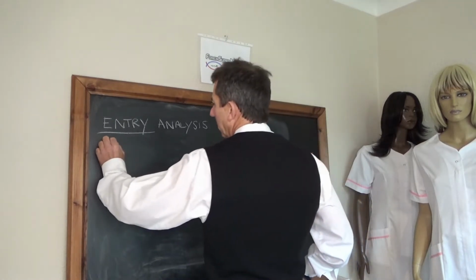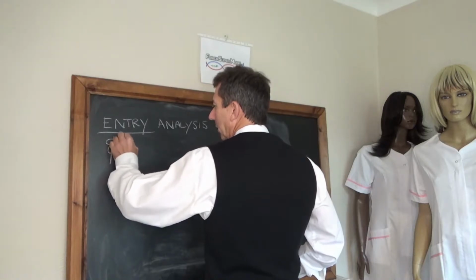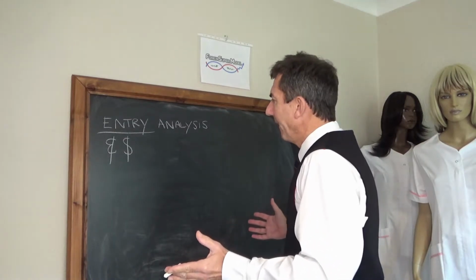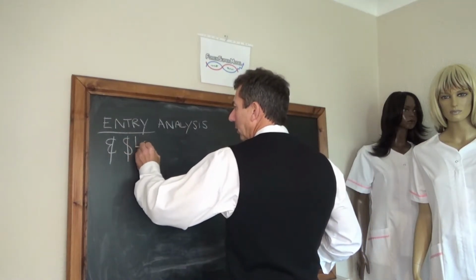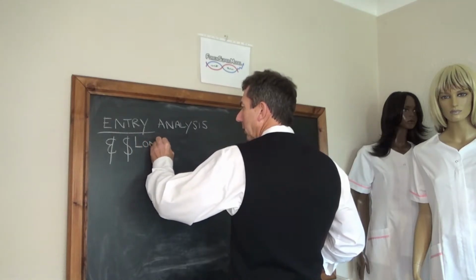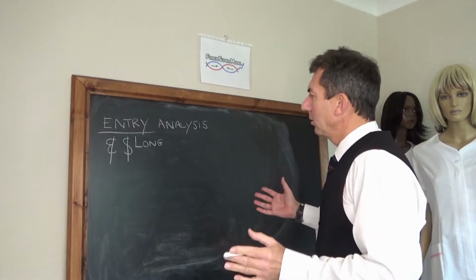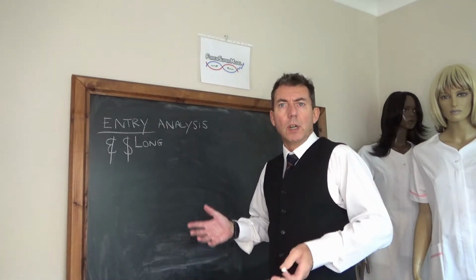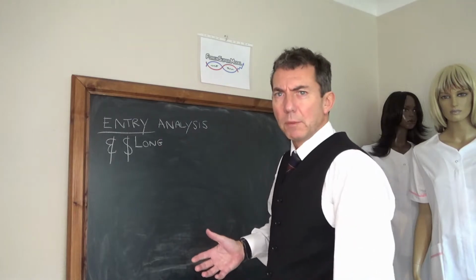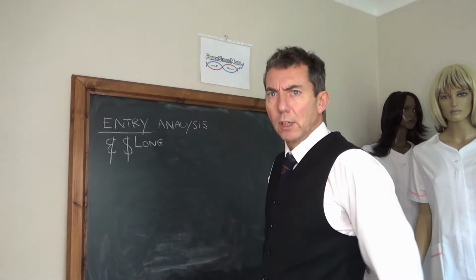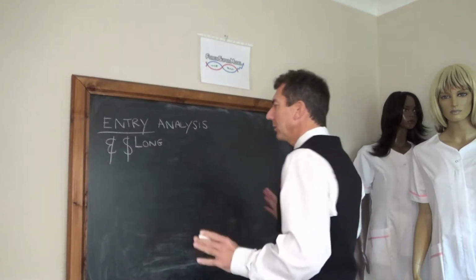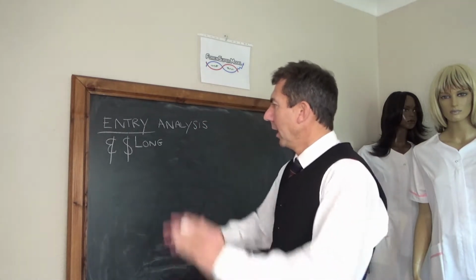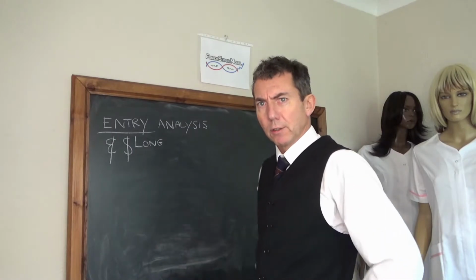So let's say we're talking about the euro dollar, and we've got a plan to go long the euro dollar. They'll get the chart up and look at the different time frames. I'm a sophisticated trader. I use multi-time frame analysis, the economic calendar, indicators. Anyway, we get to the point where everybody says, yes, it has fulfilled my criteria, I am going long, I am clicking the button, here we go.